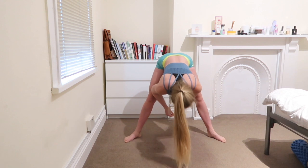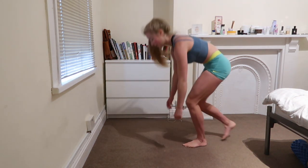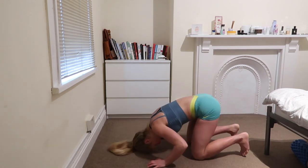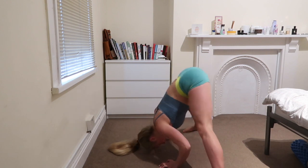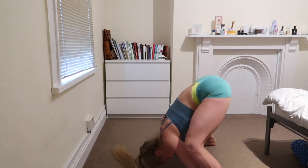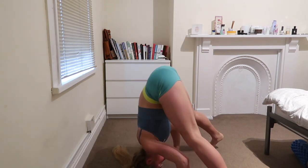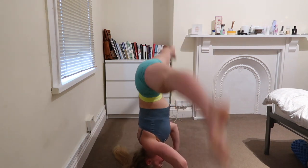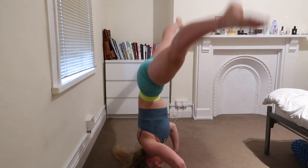And we're going to come out of this position, and we're going to go into a headstand. In the headstand, we're going to do straddle lifts to handstand. So it's half preparing us for a bit of a press, just getting that movement pattern going. 1, so we're going to do 5. This did hurt my head a little bit, so just make sure you have something underneath the head.